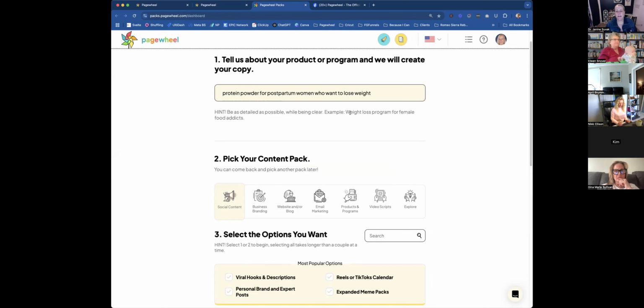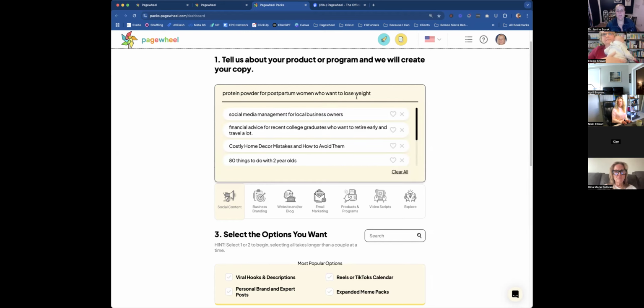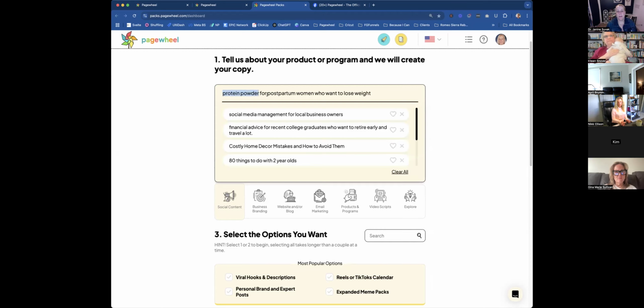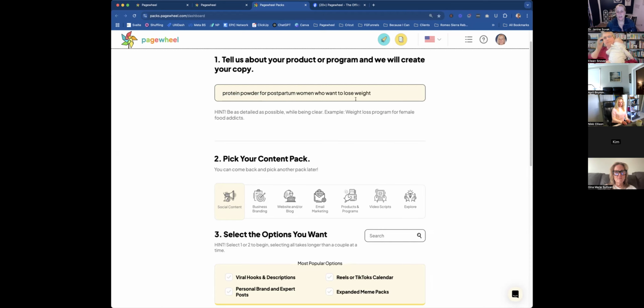I just like to point out this hint because if you're not getting good results, it's like this is not using the catchy title of the program. It's using plain language. So we don't know the name of the protein powder and we don't have to, right? We're just trying to get good output here. So we've got our thing is a protein powder, who it's for, postpartum women, and their problem is they want to lose weight.